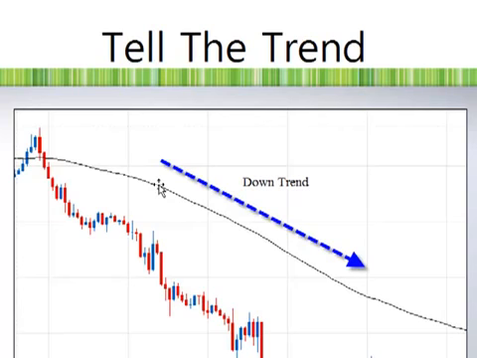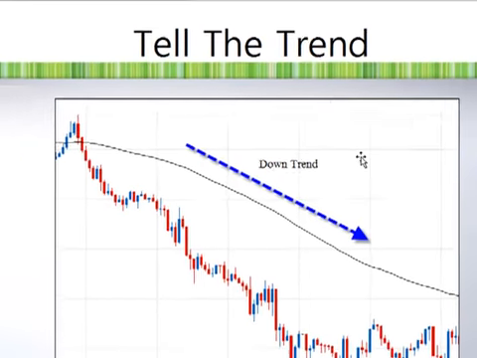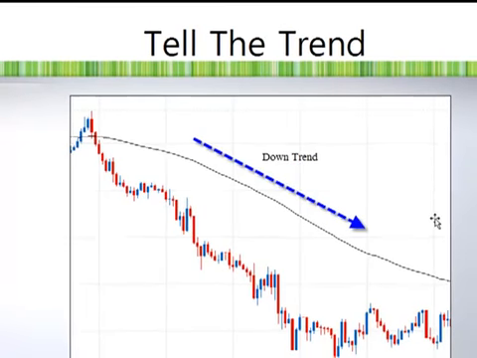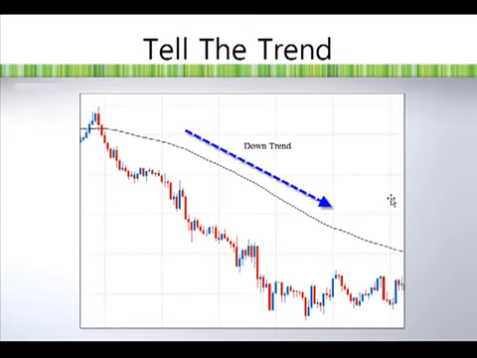When the 200 EMA is sloping at a good angle in a particular direction, it is telling you that it's in a strong trend. In this case, you can see it's sloping downwards in a steep gradient, so it's in a strong downtrend. If it's sloping upwards with a good gradient, it's an uptrend. If you see the 200 EMA pretty flat, you know that it's in a state of consolidation, and therefore there's no trend, and this strategy doesn't work. When there's no trend, this strategy doesn't work. What you need to do is wait for the 200 EMA to be sloping in a particular direction, and then you can start to apply this strategy.